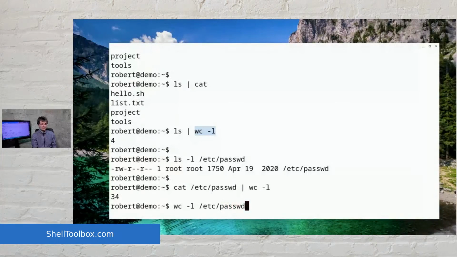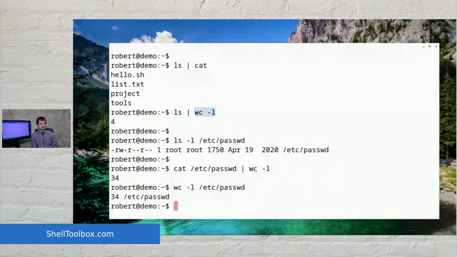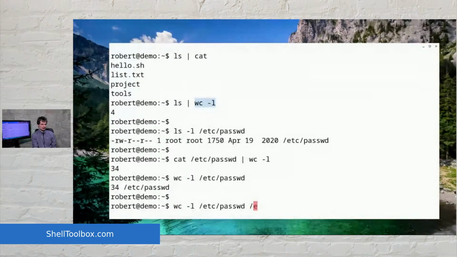So let's count the lines of /etc/passwd this way, and let's count the lines for /etc/group in this way, and let's count the lines for /etc/shadow too. Okay, now for /etc/shadow I don't have any permissions, but I could use /etc/profile, for instance.